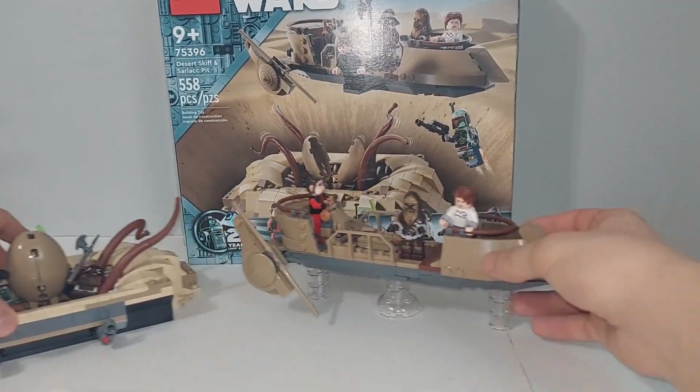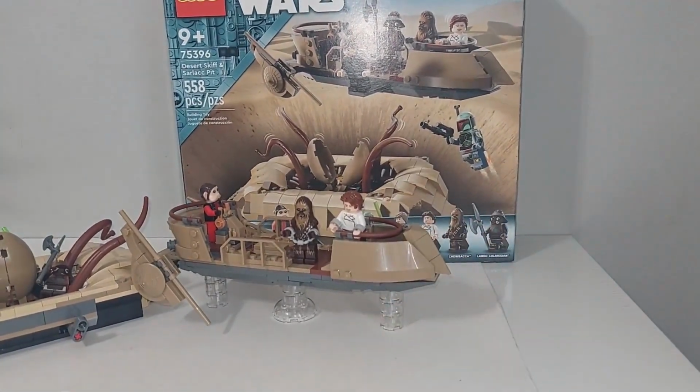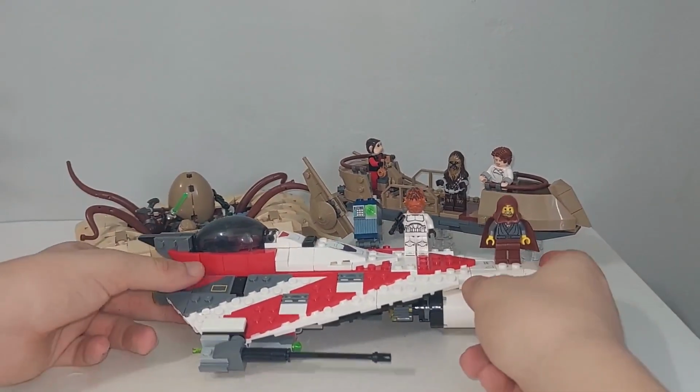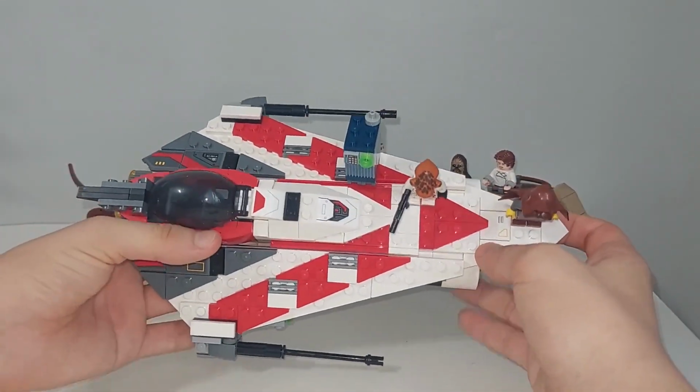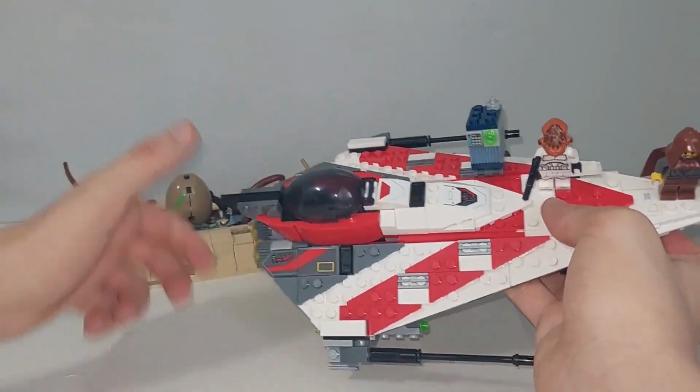Oh, and just before we wrap up, I would like to do a size comparison with the other Star Wars set that I recently reviewed. So this is the Jedi Bob Starfighter, and this one costs $40 US or $50 Canadian, and just look at the difference. By the way, this is the same piece as this, just in different colors.